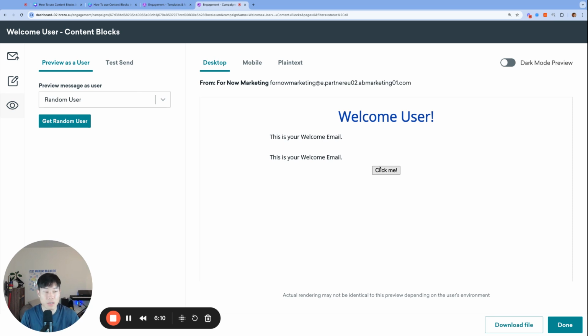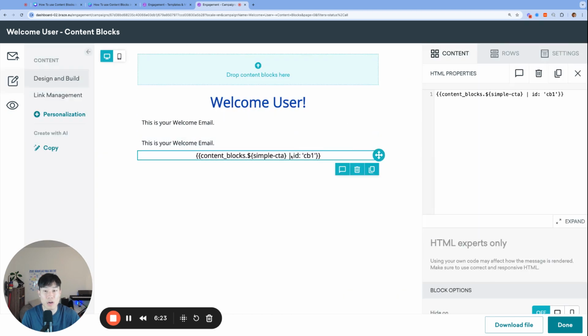So if you have a single CTA that's being used across multiple campaigns and canvases, and maybe the link behind the button changed, or maybe you want to change the CTA copy itself, an HTML content block might be the way to go, even if you're using the drag and drop builder.